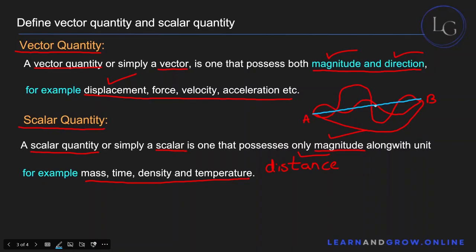The other paths can be distances, because in a distance the direction does not matter, but in a displacement the direction is a straight line, the shortest distance between 2 points. That is an example of a difference between a scalar quantity, which is the distance, and a vector quantity, which is the displacement, right? So that's a very basic definition of what a vector quantity and a scalar quantity is.